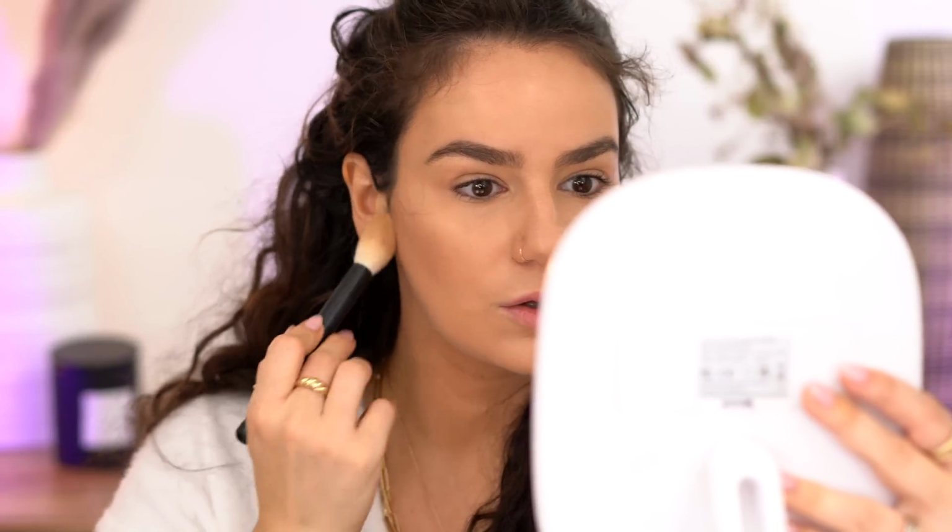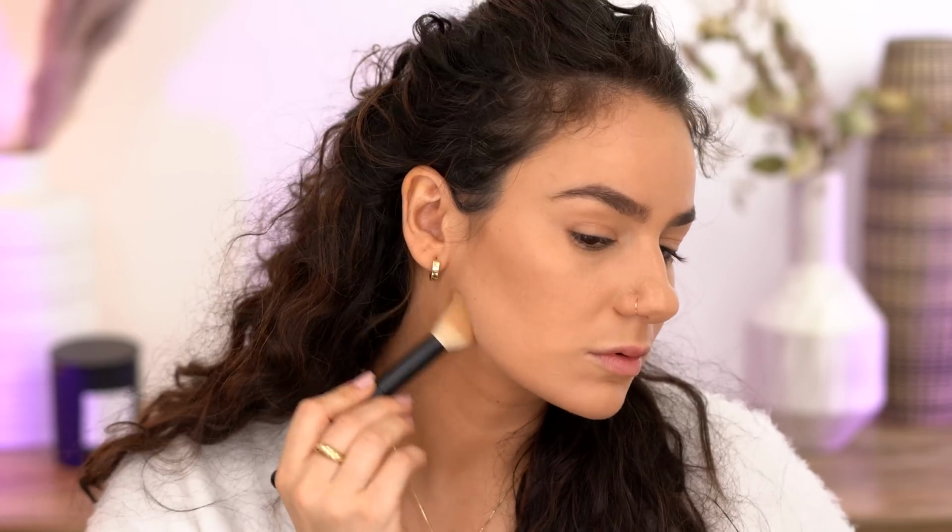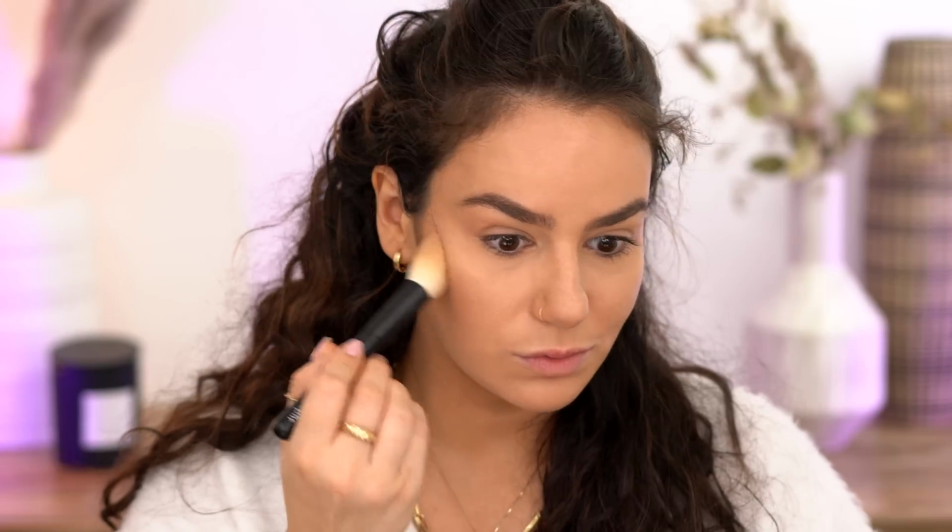I will say that the mirror is nice and big, but it's very wide. So I'm going to take my actual mirror to see. Okay, that is a beautiful contour-ish color for me. It's not super intense. It's soft and it blends in so well. I really like the undertone as well, mostly for a good contour. So this is with contour, without. I think it's super, super pretty. It's skin-like, it's seamless on the skin.